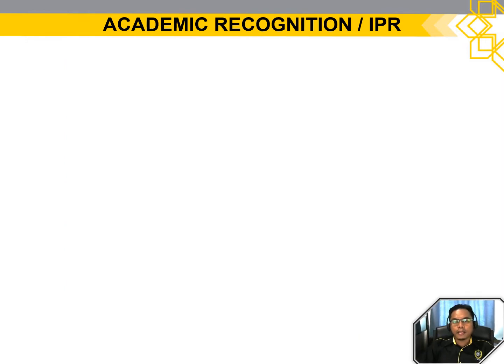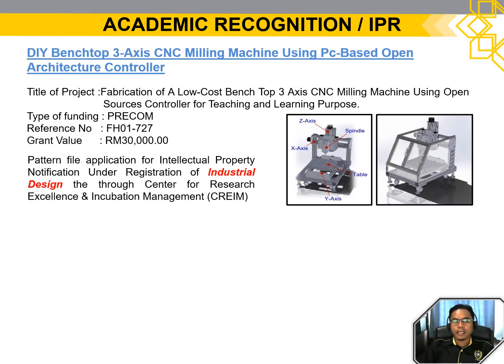This slide presents the invention of our product, that is the DIY Benchtop 3-axis CNC milling machine using PC-based open architecture controller. This project is titled Fabrication of a Low-Cost Benchtop 3-axis CNC Milling Machine using open source controller for teaching and learning purposes. This project received funds from the University Internal Grant Pre-Com that amounted to Ringgit Malaysia 30,000. This machine is already patented for the intellectual property notification under registration of industrial design through the CRIM UNISZA.